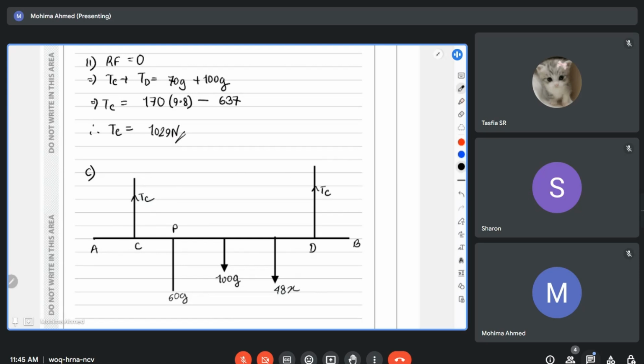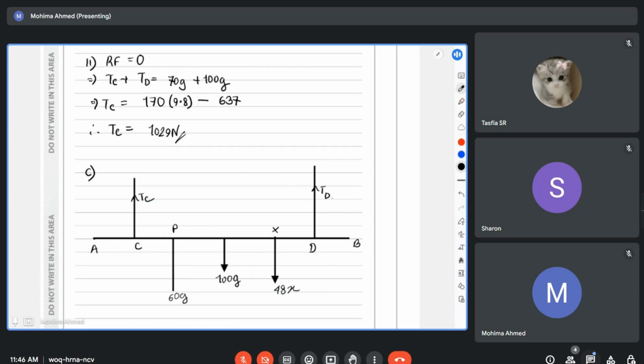Now, in this case, obviously we have to first find out the tension in C, which is equal to tension in D, but after that I also have to find out from what point I'm going to consider taking the moment. Since we're only trying to find out the value for AX, right, we should take moment from point A. In that case only, we can get the value for the length of AX directly.